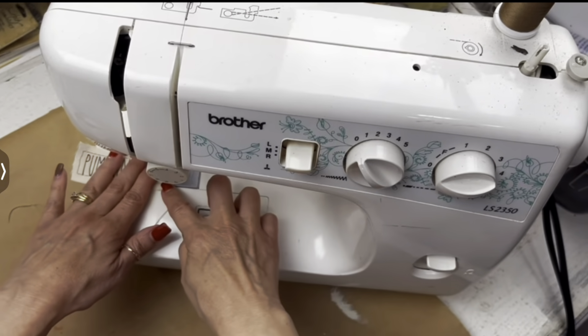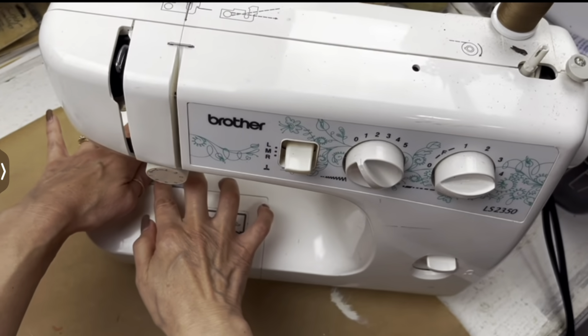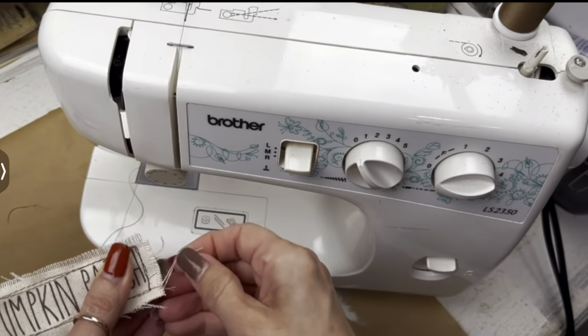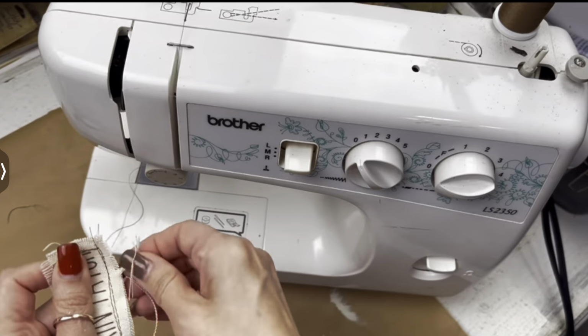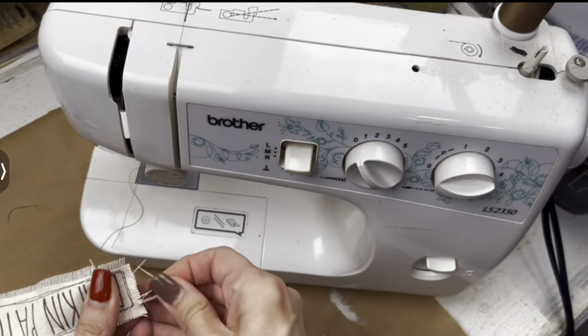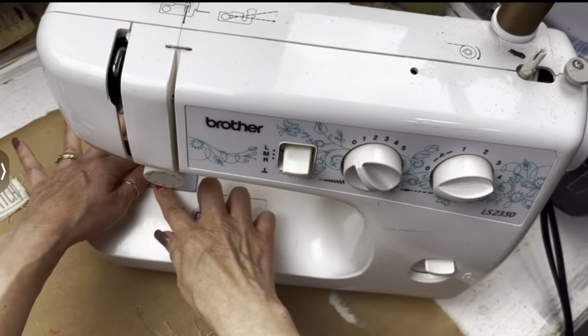These pumpkin patch words, a bunch of different fall words, are big like this, so if you want to print them out on cardstock, that kind of thing works great. I'm just sewing on the fabric here to give it a little bit of personality. Then I'm going to pull on the threads around the fabric to distress it a little bit. And this is what it looks like. Nice and cute, gives us our rustic look.